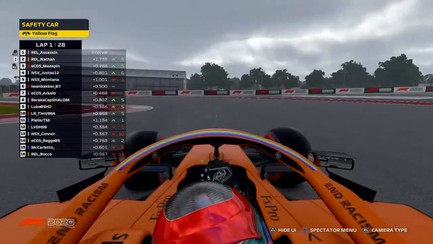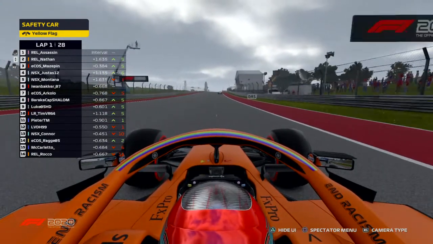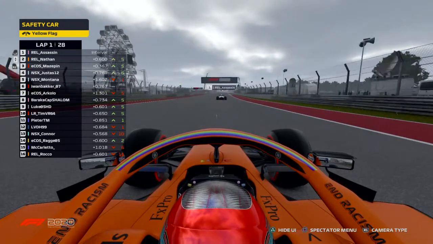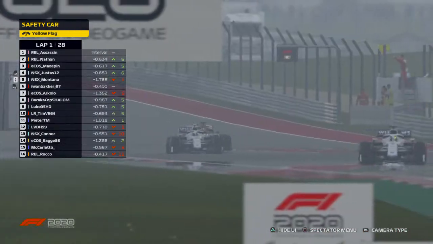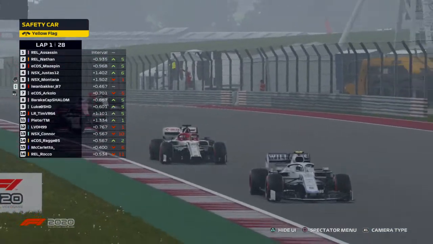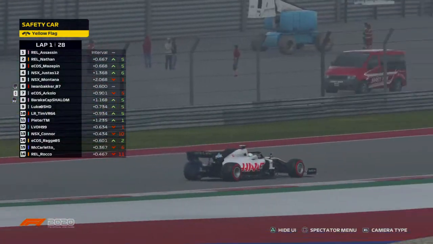So Rel Nathan has really benefited from this start, going from P7 all the way to P2. What a start there. Same with Mazepin going from P8 to P3, and NSX Justas going from P10 to P4. NSX Montana has been unfortunate enough to lose a position on his way out. Has he got any damage? No, he doesn't. He's made it through the first lap very cleanly. Iwan Bakker, however, has kept it and has got no damage. What about Arcolo? He's dropped a lot of positions. Doesn't seem to have any visible damage.